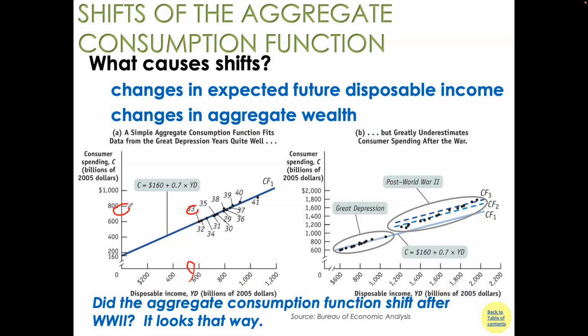Now, if we move to the right-hand side, we look at two time periods. One is here, the Great Depression. The other is after World War II. First, visually, if you compare these two groups of data, what do you notice? Just visually. To be precise, this group of data versus this one, what do you notice? Just use your eyeballs.